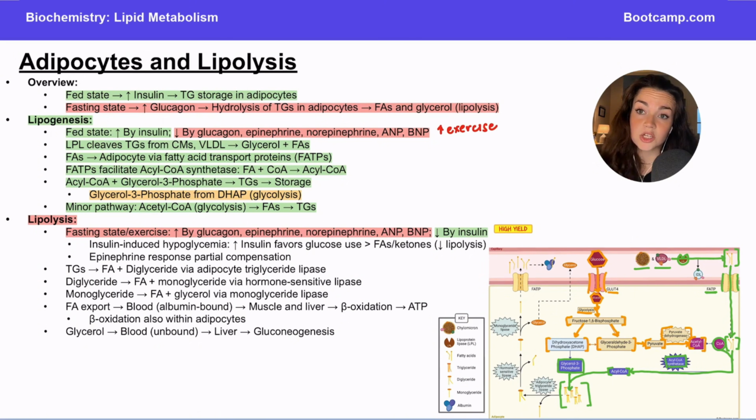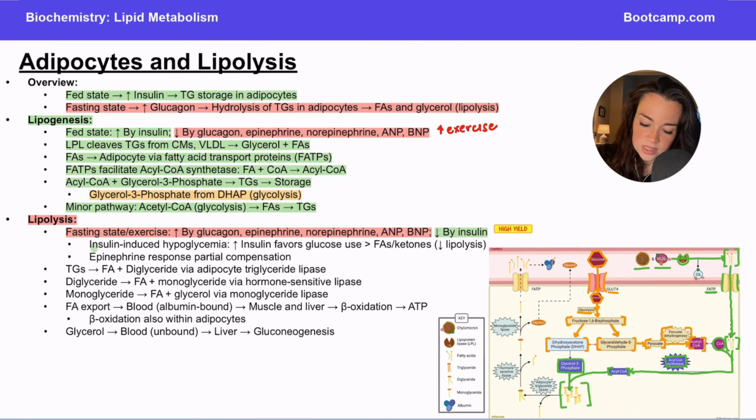So if you've ever met a patient or known someone personally who has diabetes, who is dependent on insulin, you know one of the feared complications of too much insulin is insulin-induced hypoglycemia. That's where you give too much insulin and all of the sugar from your blood goes rushing into your cells because of the stimulation of the insertion of that GLUT4 transporter, promoting glucose intake into cells. That's a problem because normally in your body, insulin is a signal of higher blood sugar, of a fed state. Your body doesn't know what to do with the fact that you have a lot of insulin going on and your blood sugar is low.